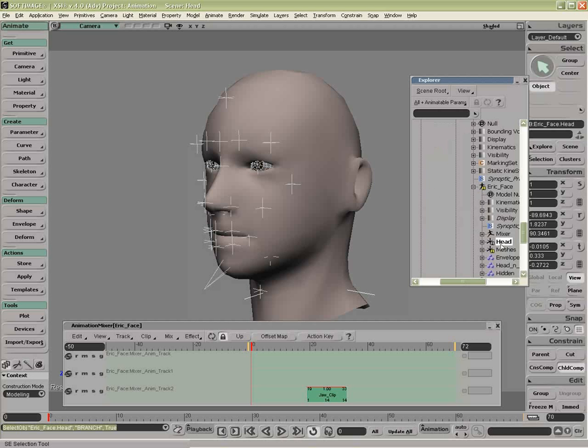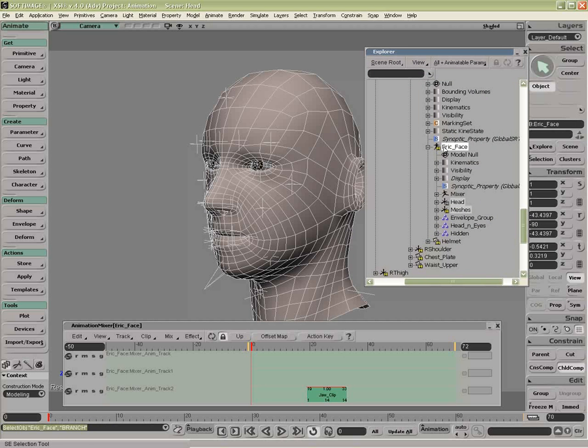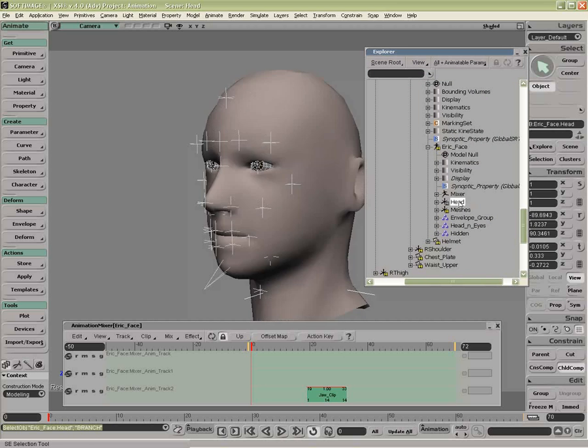I'm just going to jump to this here. So here we see the head null. I'm not actually going to store the model null itself. I just need the controlling objects, the deformers. I would really recommend you never keyframe or animate the model null, because sometimes you want to be able to cut the objects from the model, and if you have animation on here, then you won't be able to propagate. So it's very important, make sure that you just put a null underneath and then use that.